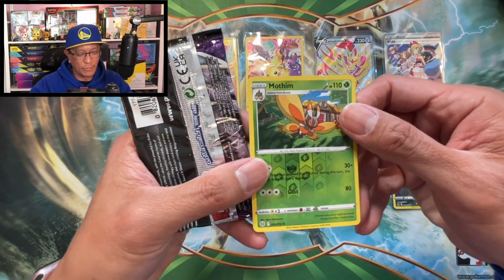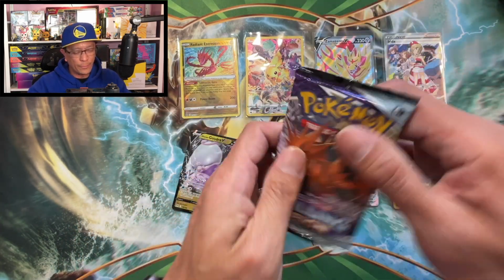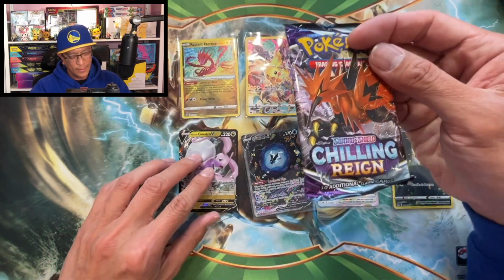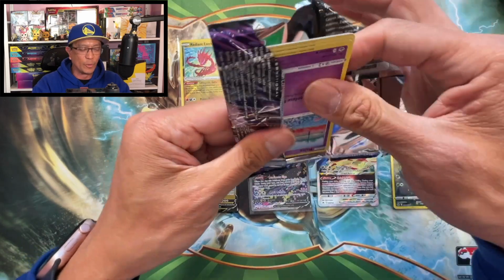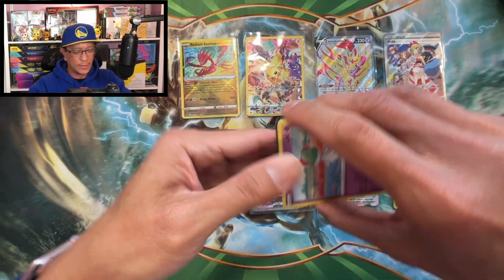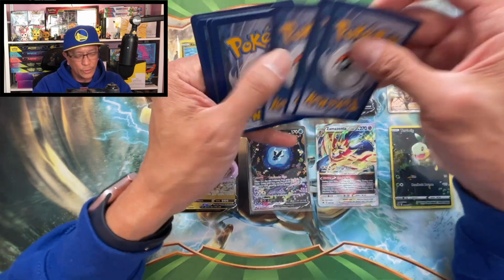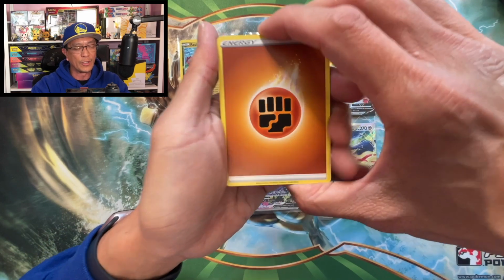And there it is, a reverse Mothim. That was the foil pack. And, uh-oh, Chilling Reign. Hey, you know what? Maybe we can pull that Blaziken alt art from one of these. It could happen. It could happen, man. Here we go. 1, 2. I bought this from CVS, guys, for $10 for your information.